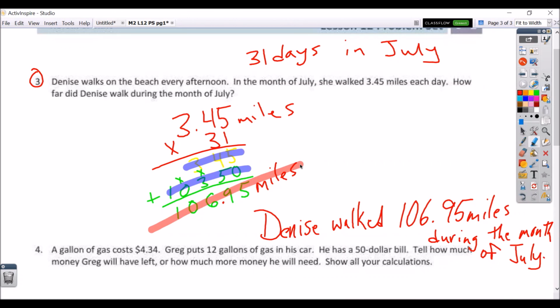All right, guys, nice job on today's problem set. We are now working on the exit ticket, and please make sure that you submit a clear picture of your exit ticket. Remember, if you can't read your work on your picture, then I can't read your work on your picture. So please make sure that I can get a clear copy of your exit ticket. All right, nice job.